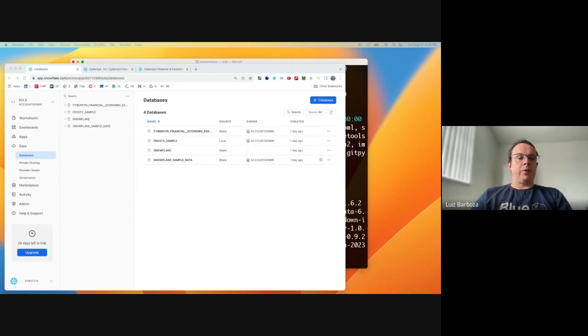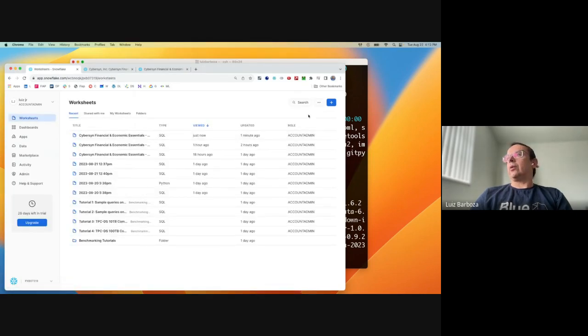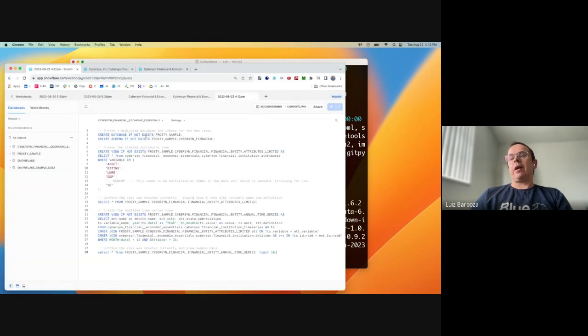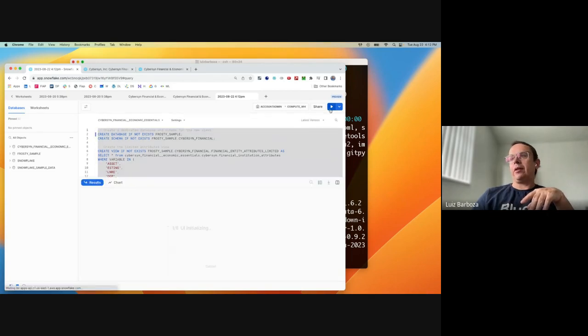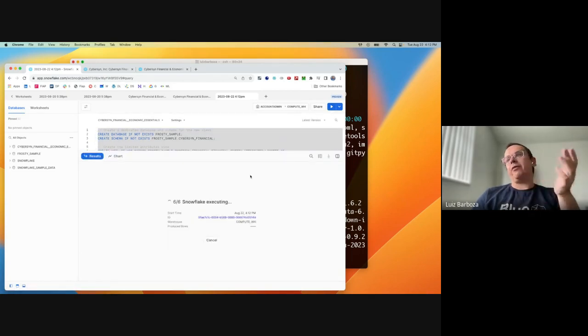So I'm putting it available here in our scripts. Let's hit worksheet here, create a new SQL worksheet, and have access to this code. What I'm doing here is creating a sample database for our project, a schema. Within that schema, create a couple of views, and those views are basically consolidating data from some tables of this database that were just imported from Snowflake Marketplace, right? So I can even run everything at once. If you want to execute step by step, feel free.